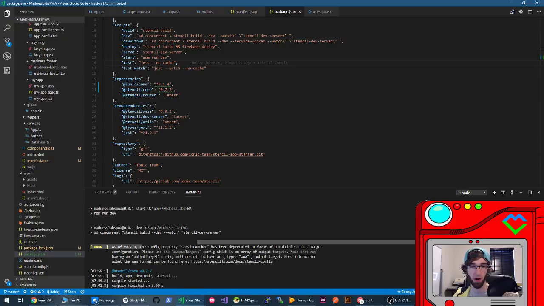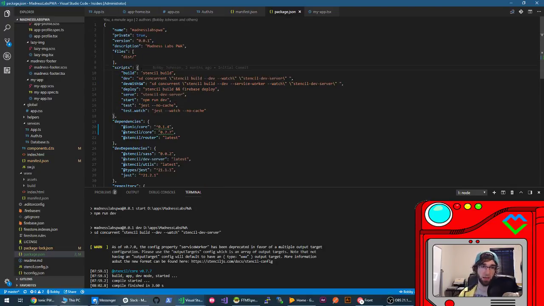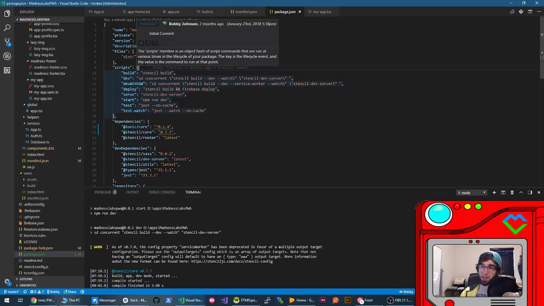So you can see it says the config property service worker has been deprecated in favor of blah, blah, blah. So all this means is that we have to set up a specific type of build for basically building a web project versus building it as a dependency or as a plugin that you can plug in somewhere else. So to do all that stuff, we need to actually set that up in our config now. It used to be based on which of these build commands we would run, or we would set them up inside of these build commands. But now they've made it really easy to use your component or set of components in multiple different ways. So to do that.